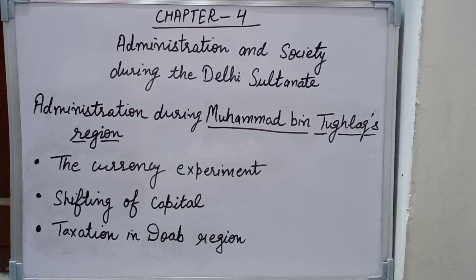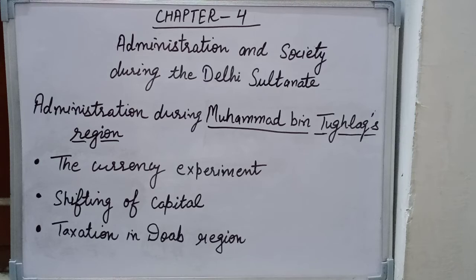He decided that copper coins were to be used as token money and they would have equal value to silver and gold coins. Hence, all the transactions could be done through copper coins. But the result of this experiment was very different and very bad. As a result of this announcement, many people started making fake copper coins, and there was no difference between the original and the fake copper coin.